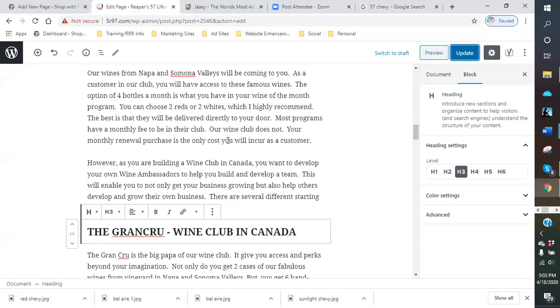But put as much of your own personality into your pages when you write them. It just makes it a lot easier instead of trying to make it sound like Rory or Paul or Kathleen or Miss Tony or me or anybody else. Make it sound like you so that when people come to your website, they don't see somebody else in it. They learn your personality. They can relate to you based on how you write. So that's why I said your website is yours. You want to make it as personal as you can and as unique as you can so that your personality and your own talents show through your website.